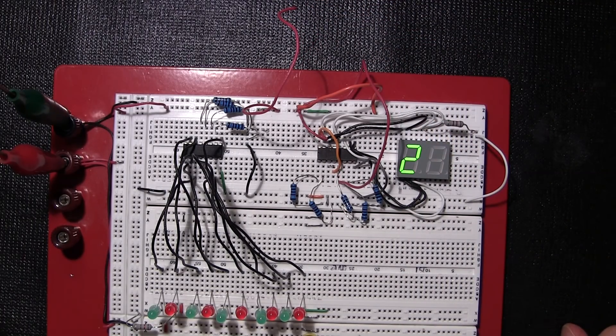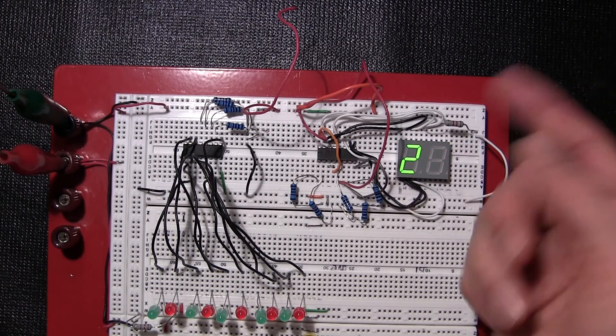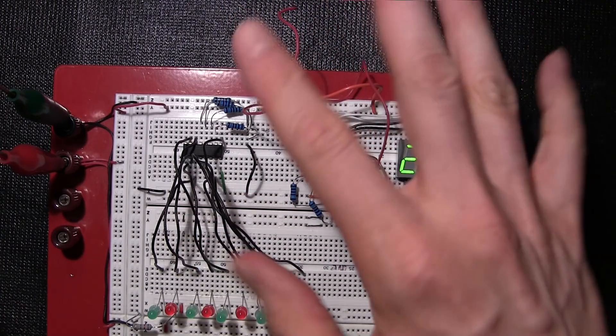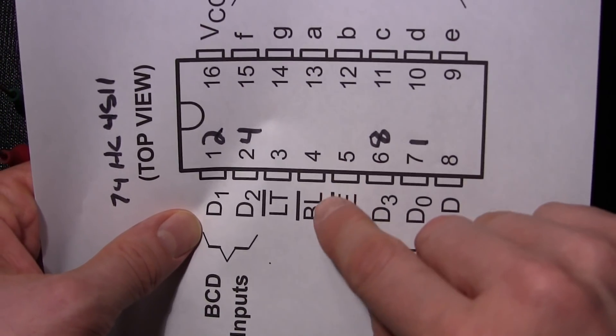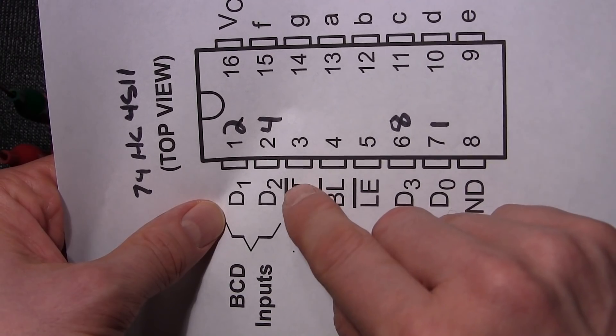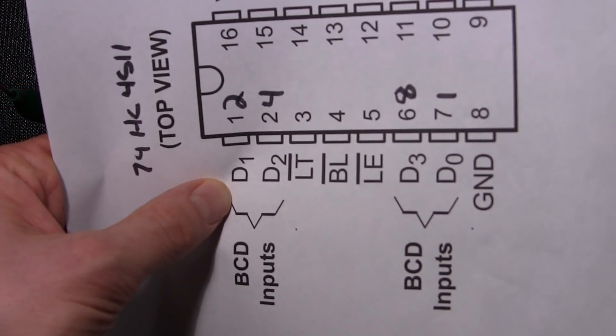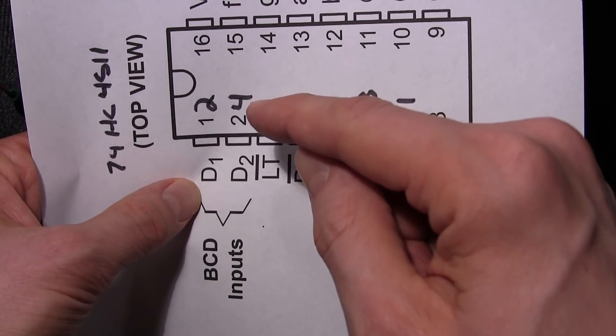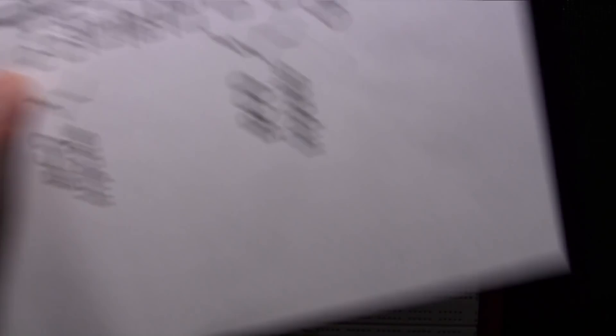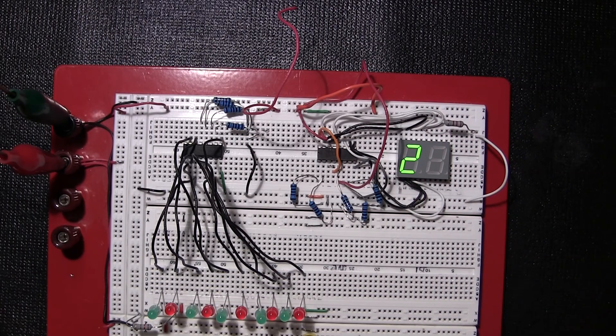So this is really handy for frequency counters or any kind of display where there would be a lot of flicker. Having that memory is the reason that the frequency counters and all that have that there, or you'd see a lot of digit movement. It'd be really actually kind of aggravating. So a handy little feature there, and of course this IC has a bunch of other things. It has blanking, so it'll blank the display, and it has lamp test. So lamp test, really what that does is it lights up all the digits of the 8 in the beginning. So sometimes they have a timer on the lamp test pin, and as soon as the unit comes on, it shows the number 8s, and then it will go to the normal display. There's a whole bunch of different ways of doing that, but just a pin that you can use or not use depending on what you're designing.